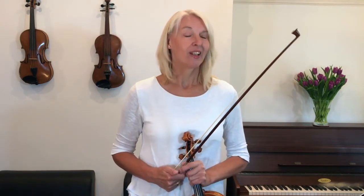Now the Two Grenadiers is in two sections. The first section is in the key of D minor, which we will be learning in the next lesson. The second half of the Two Grenadiers is in the key of D major. We have learned the D major scale before and we're just going to refresh our memory. And then in the next lesson we're going to be thinking about what the exact difference is between major and minor and how we can apply the D minor scale in the first section of the Two Grenadiers. So let's warm up and refresh our memory on the D major scale.